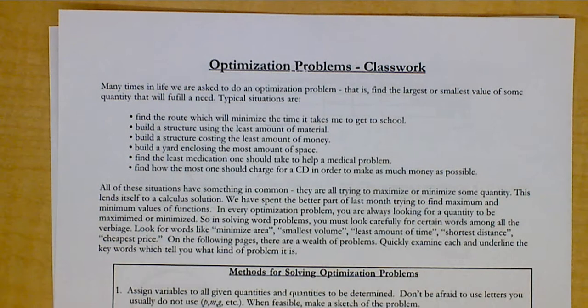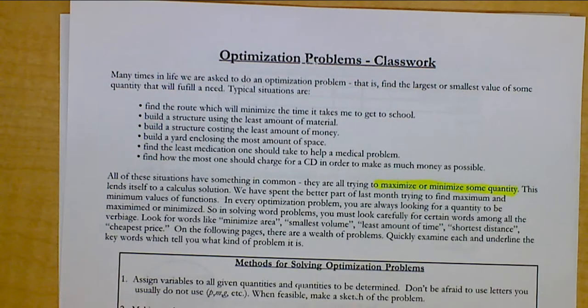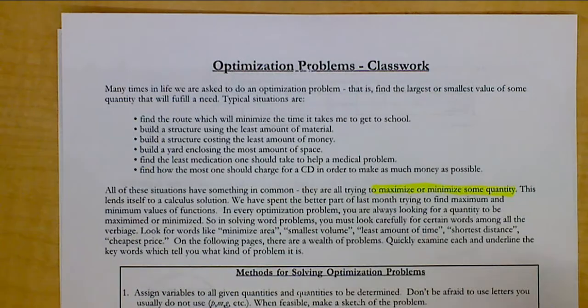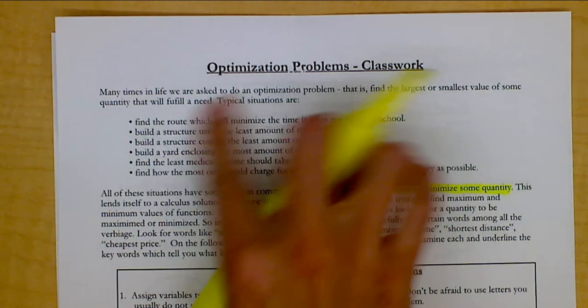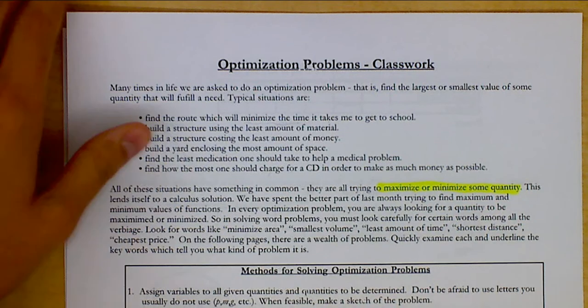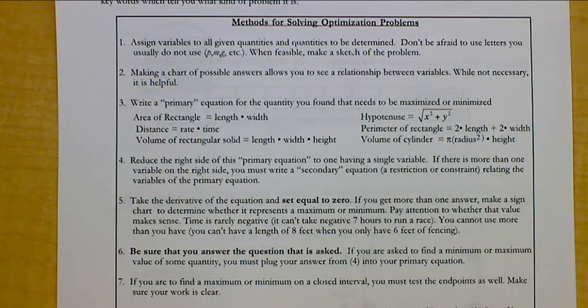And we're going to use strategies that we've already learned. So we're trying to find the maximum or minimum of some quantity. We're finding the max and min, but in real life situations like this. So instead of just being given an equation, f of x, we're going to be given a situation where we have to find the equation and then find out how to maximize or minimize that. Down here are the steps for solving optimization problems. Again, I want you to pause me and read through these on your own so you can read at your own pace. So hit pause.